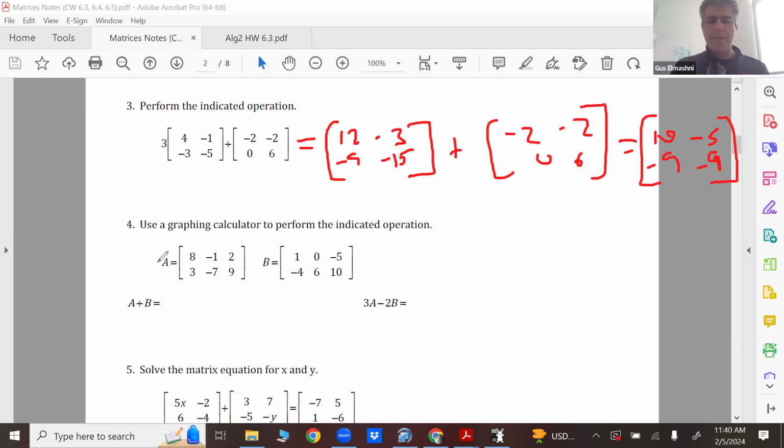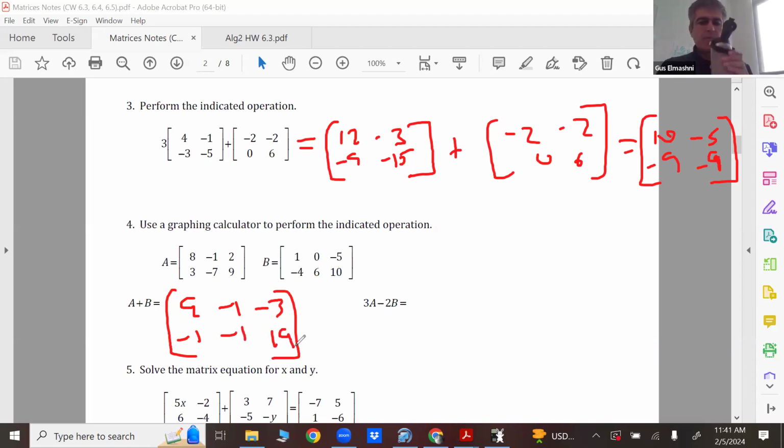Now, 4 says use a graphing calculator. I'm just going to do it by hand. You're adding this up: 9, -1, -3, -1, -1, 19. Easy peasy.